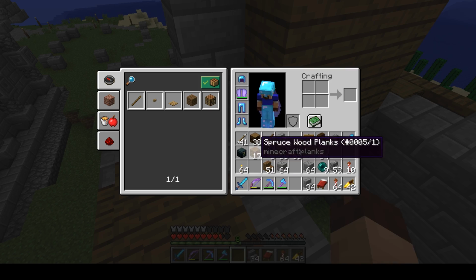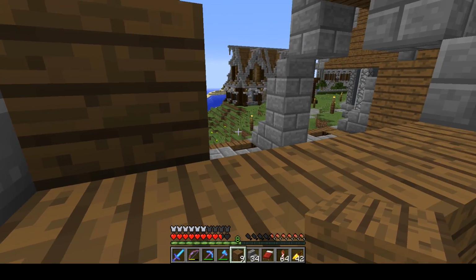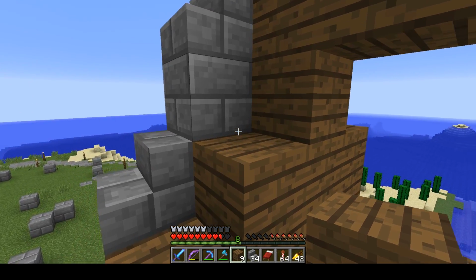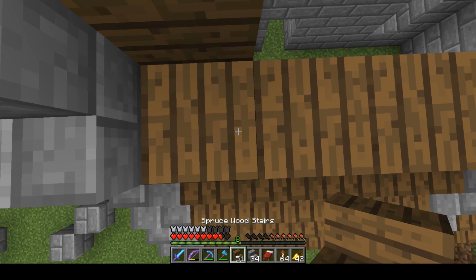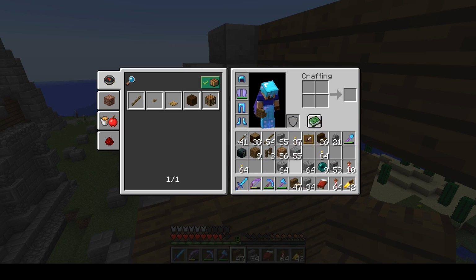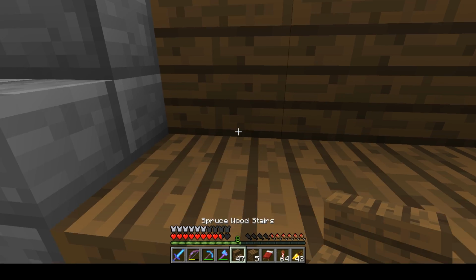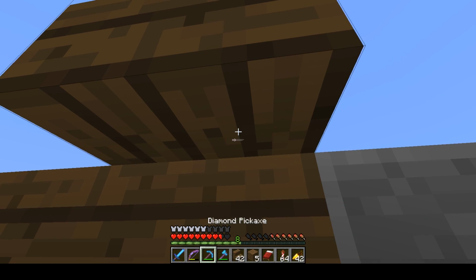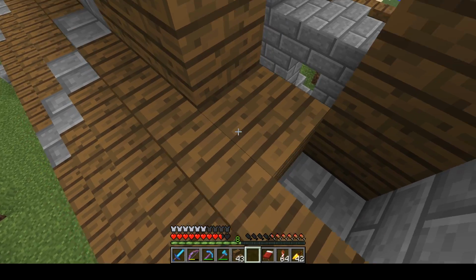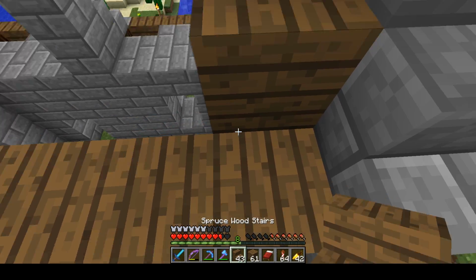And let's go with... Oh, this is going to be such a small space. I really do feel sorry for the poor guy that has to live here. It's such a small house, such a small house. Let's go with there, maybe. Oops. Thank you. And a couple of these. Let's make some more of those.